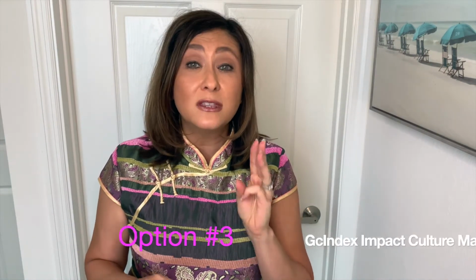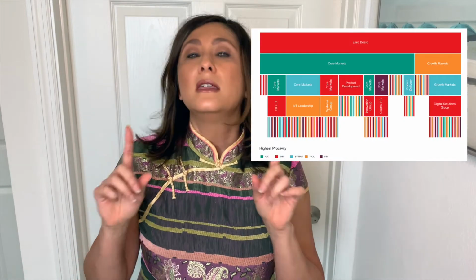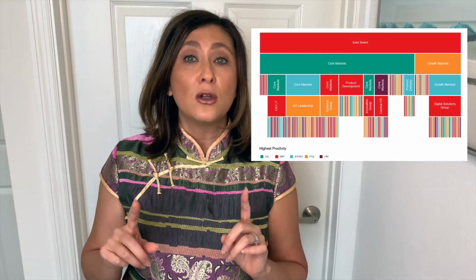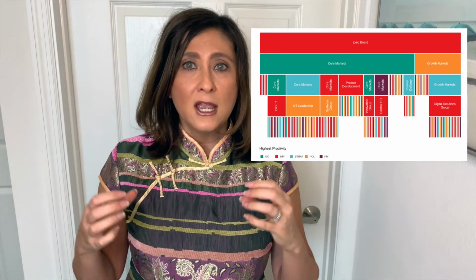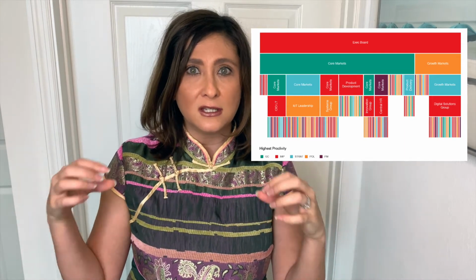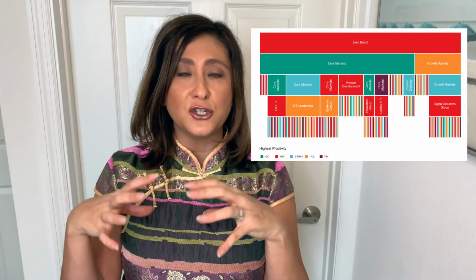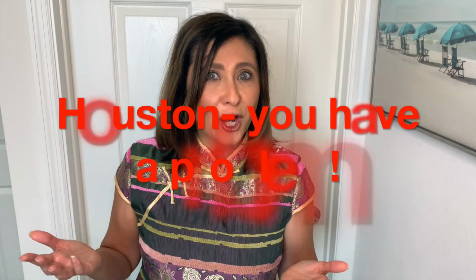So your third and final option is using the GC Index and taking a cultural snapshot of your Agile release train and the teams within. This is a great way to see, as a whole, what type of natural inclinations the ART itself wants to put energy towards. So I'll give you a scenario. What if the majority of the people on your Agile release train do not want to actually focus on and put energy into continuous improvement? Guess what? Houston, you have a problem.